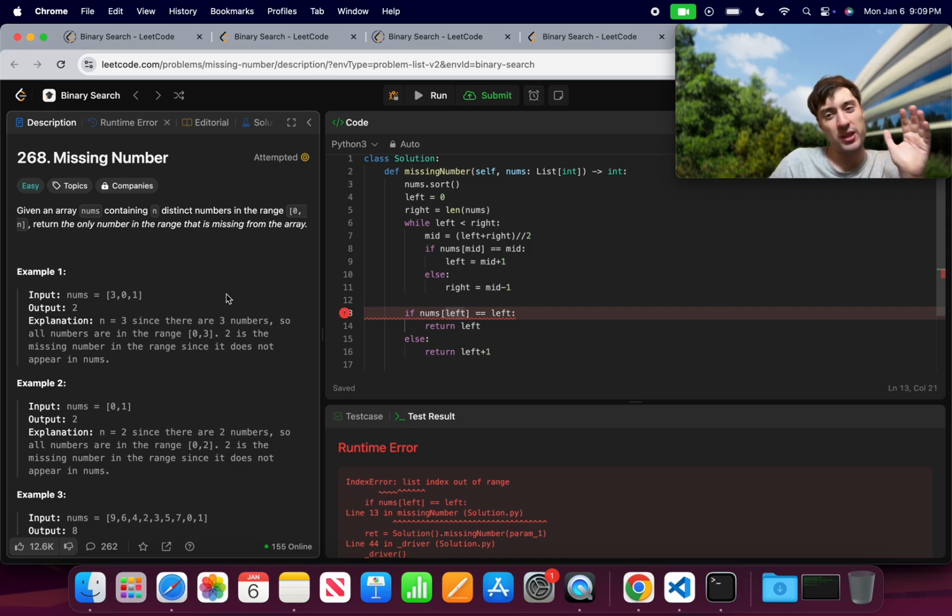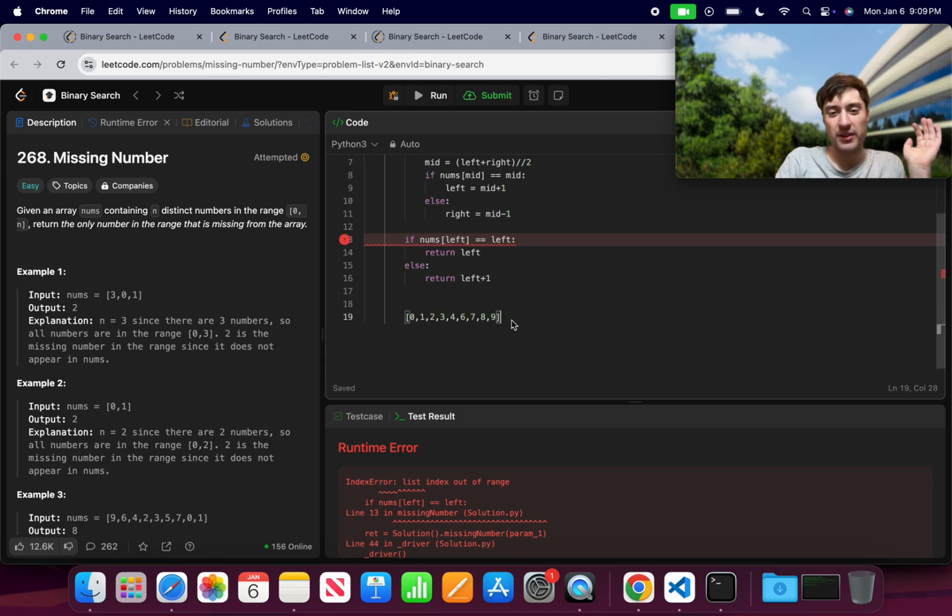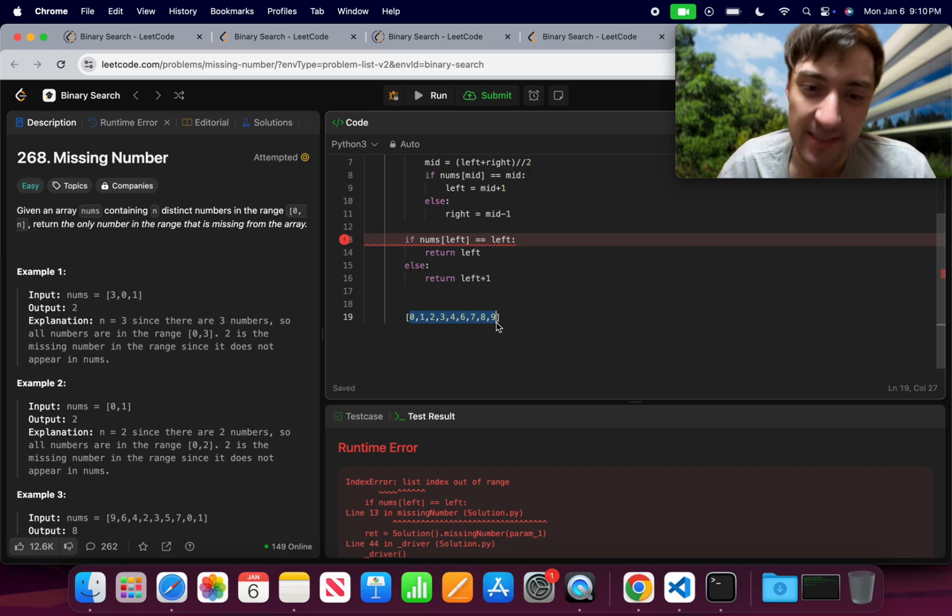Because I should be able to at least walk myself through it. Come here and figure out from this array, oh yeah, I see what I need to do, and bam bam bam, do it. Not even from having memorized this type of problem, this binary search style of problem. Having never seen binary search but understanding the concept of having left and right, I should be able to walk myself through it and get it. But I can't.